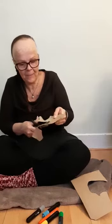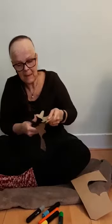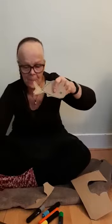Oh, look at that. See, you only need a piece of cardboard, pen or pencil to draw it, and then scissors, and voila, my fish is ready.